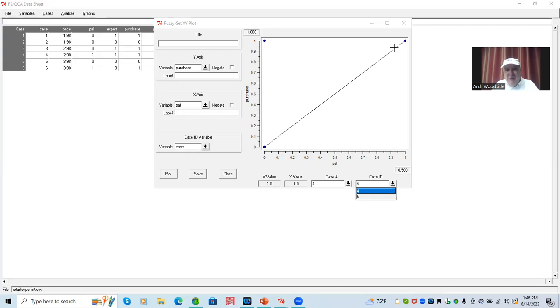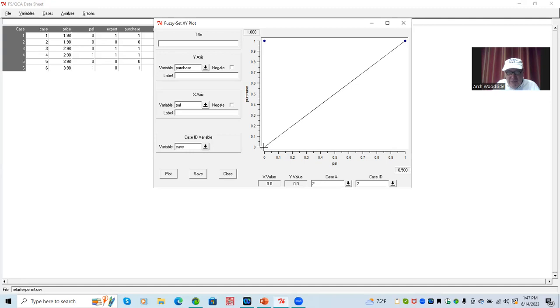So both cases purchased here. And so the model works quite well. Among the 6 cases, 2 cases are high in PAL. The PAL is present, and both cases bought. And so this value up here in the left-hand corner, the 1.0, represents the accuracy of the case. So the case is completely accurate in predicting high purchase if you're high in X.